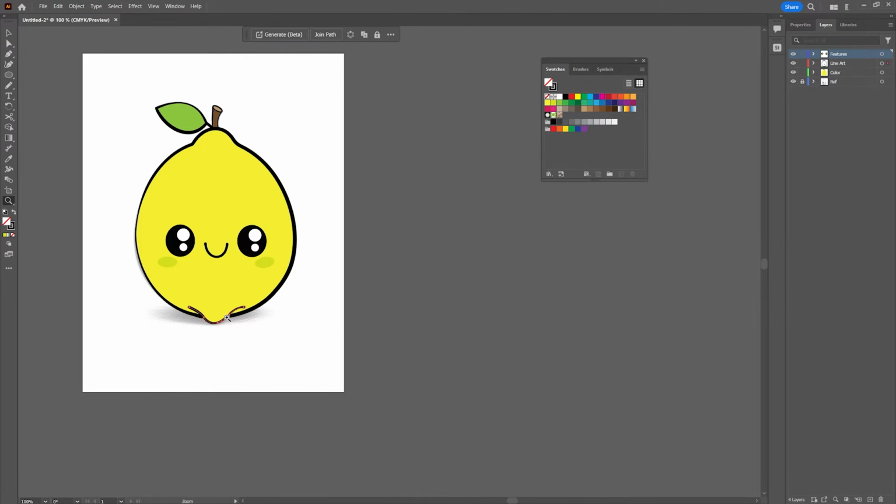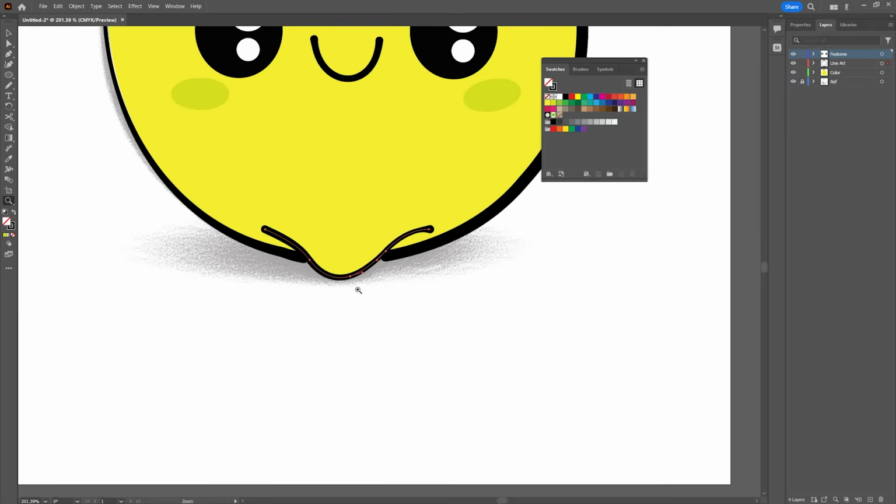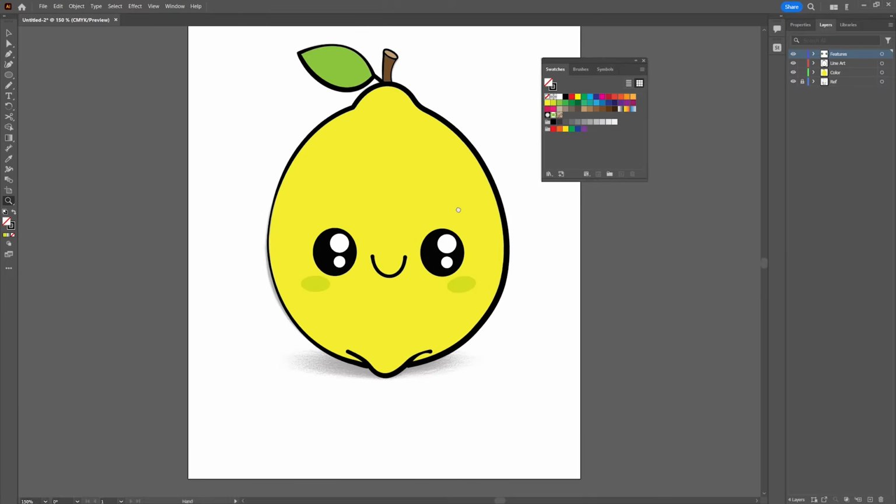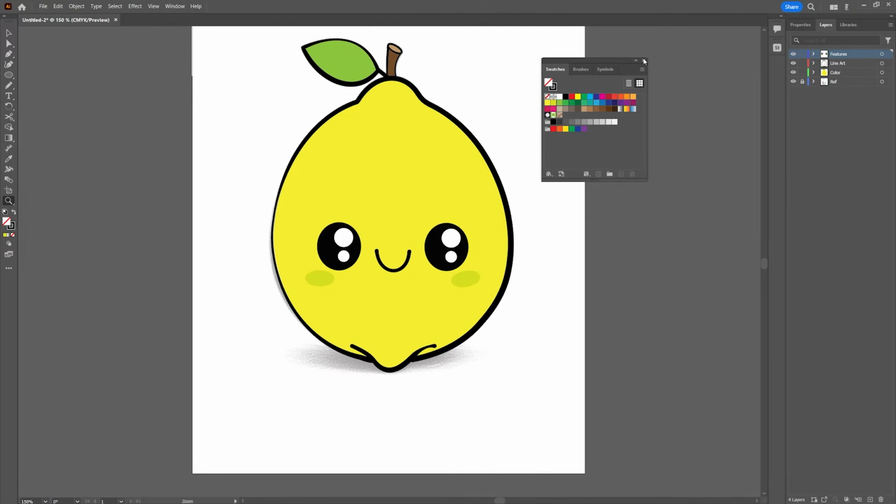The great part about this is if you're not really digging, for instance, the chin work or the line work here, you can go in with your direct selection tool and you could just adjust. We could even go in with Shift W still, because this is still a line, and just thicken that line a little bit for that chin. That looks a lot better. And we'll pull this out as well. Just taper it just slightly. Perfect. Great. All right. Now, what else can we do with this?